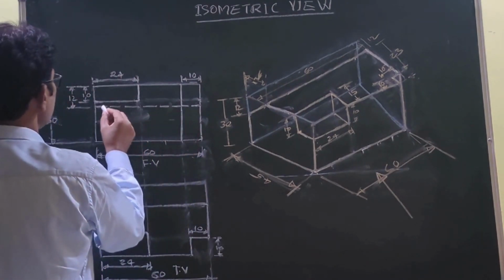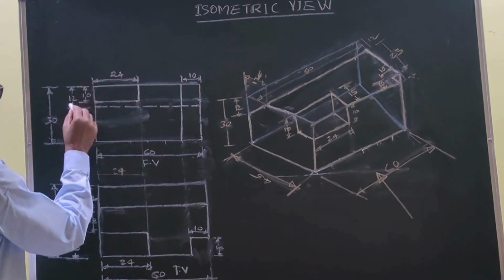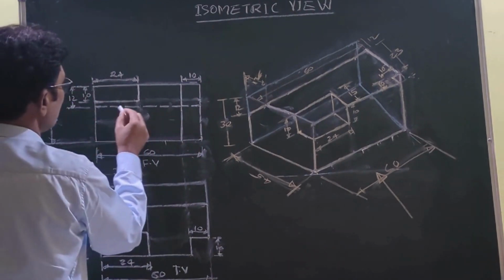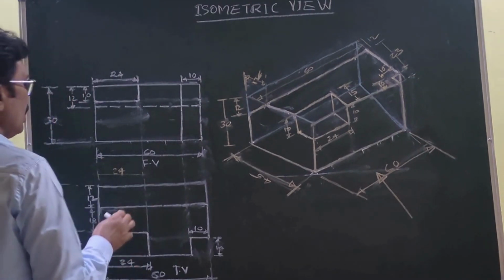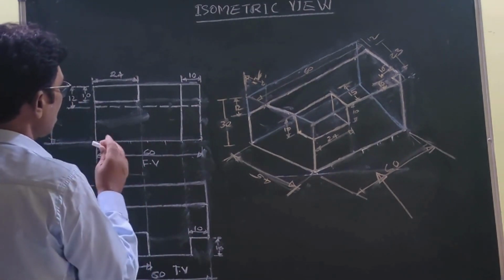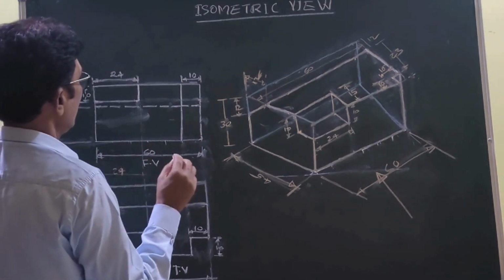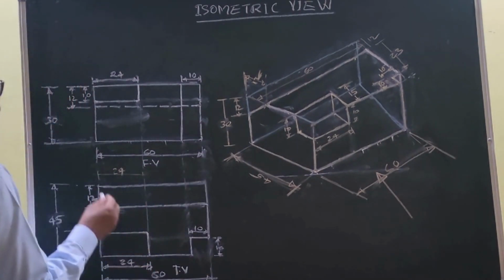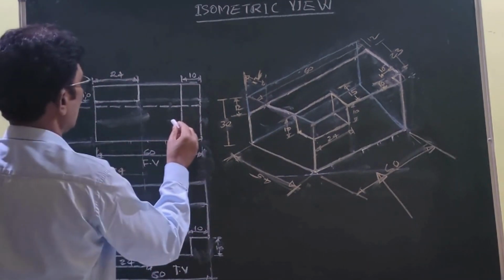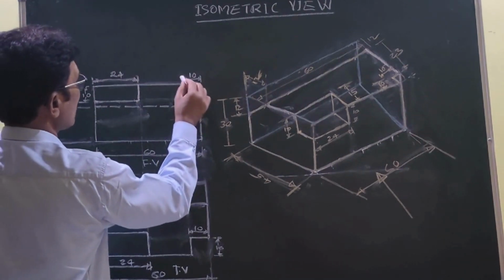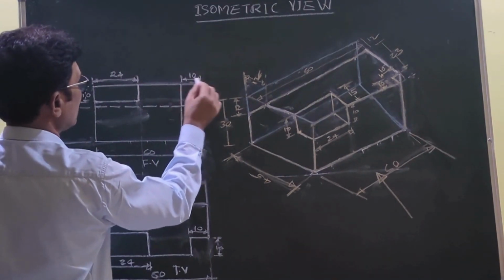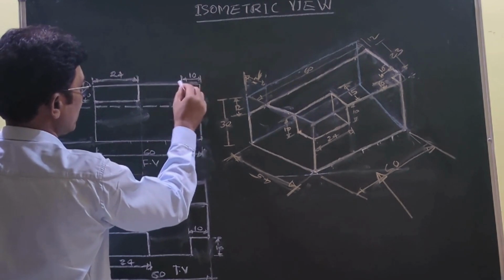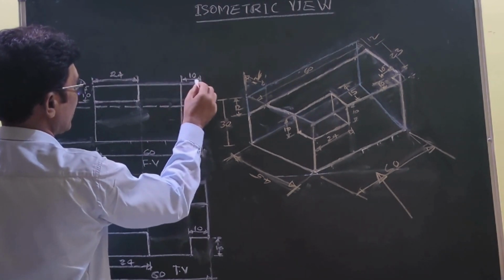Here this is the dotted line, with depth 12. There is a dotted line, which means that line is not visible in the isometric view. Okay, let us see that. The next part is this one. This is 10, width equal to length. In the length there is a 10 dimension part.